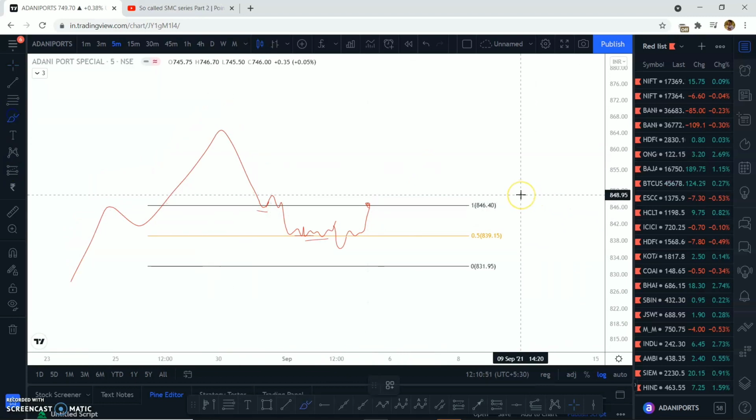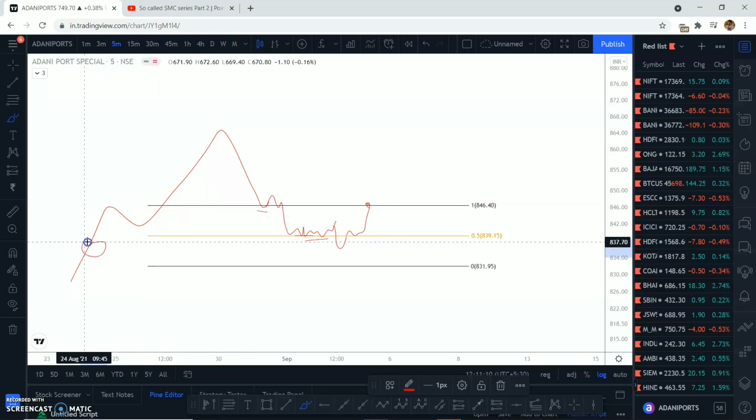But as of now, what I want you guys to do is identify these areas, and you can start trading on these strategies. This is not just a strategy, it's a complete understanding of market structure. It's a complete understanding of how the institutions actually work inside an order block. You don't really have to simply mark this one order block, then another order block here, then another order block here. It's all nonsense.